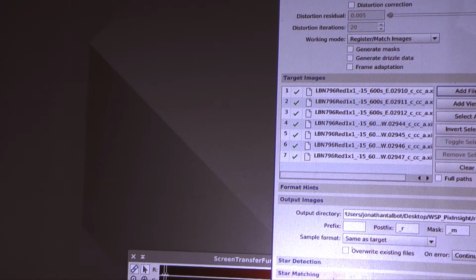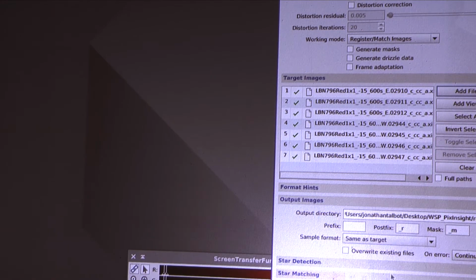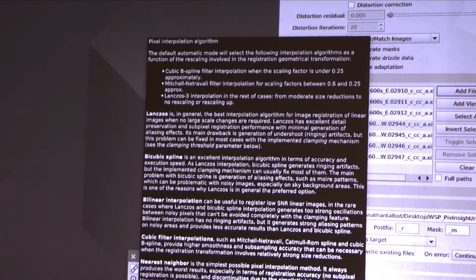It's got several different ways to do it: bilinear, nearest neighbor, bicubic spline, bicubic B-spline. You don't really have to be familiar with what all those do. If you want to read about them, you can mouse over and it'll tell you what they all do.